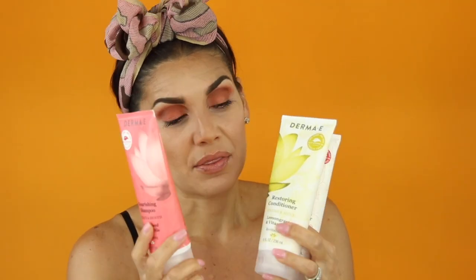I don't know how to express how beautiful my hair has been looking. Now, I have been cutting down my blow drying because I was blow drying every day, but within this week, my hair has changed, and I swear it's from the conditioner. This is so good. I will keep buying this. Well, I didn't buy this one, but I'll buy another one once I'm done.